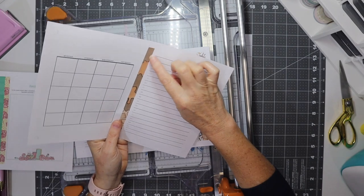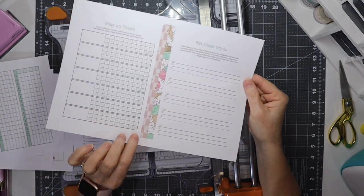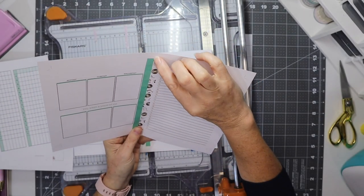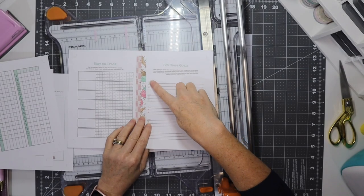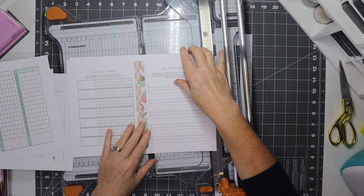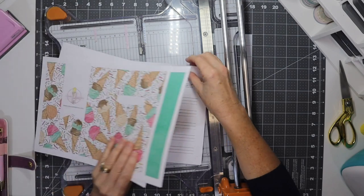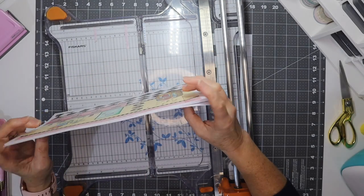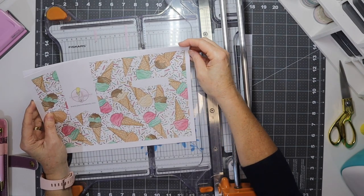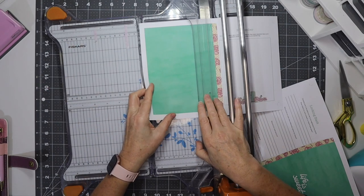It gets trickier where you've got patterns on both sides — such as washi strips in one color on one side and a different color on the other. It's only a matter of a few millimeters and if you don't mind the holes going into the white section, you don't need to worry about it and can cut in a big chunk. I have an HP printer and it just never duplexes correctly; other brands I've used have been perfect with lines completely lined up. I'll just show cutting one page — I cut the center first.